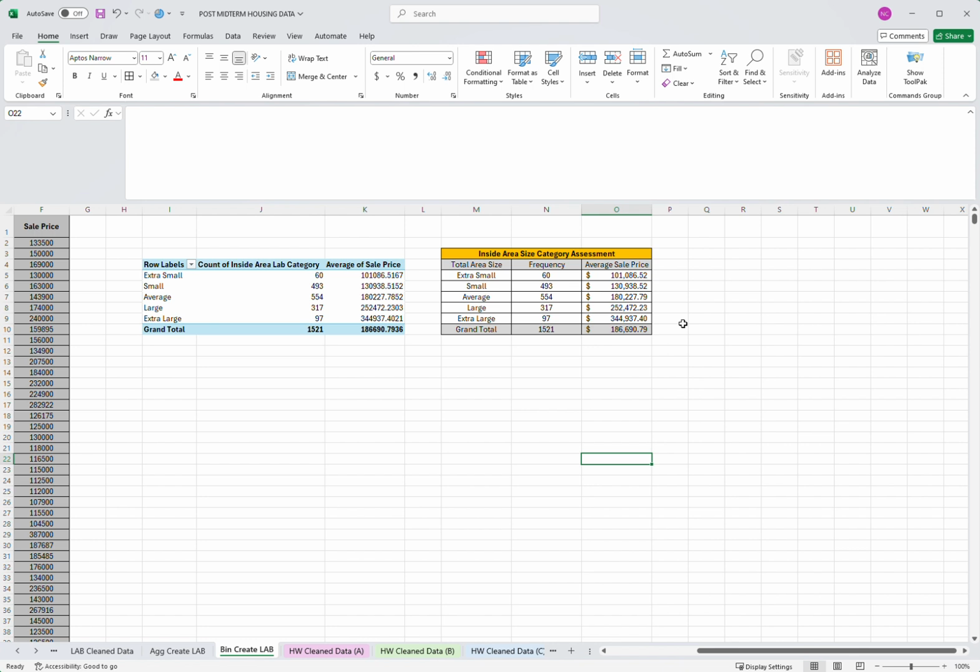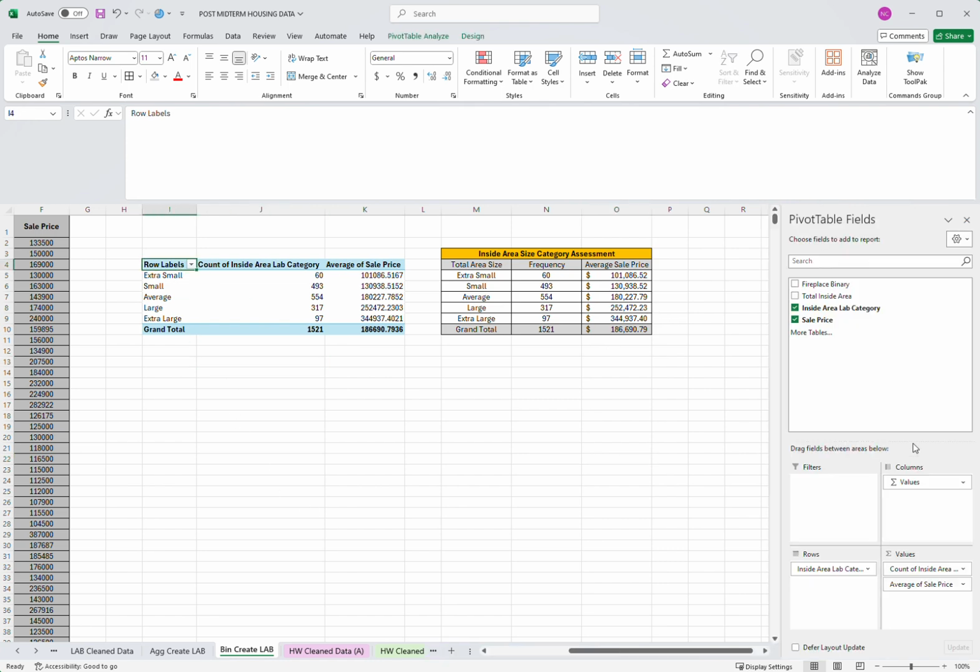But if you do have other quantitative variables that have that moderate relationship and you want to try to see if creating a categorical variable out of it or discretizing that variable would improve the relationship, then this is a good option to try.